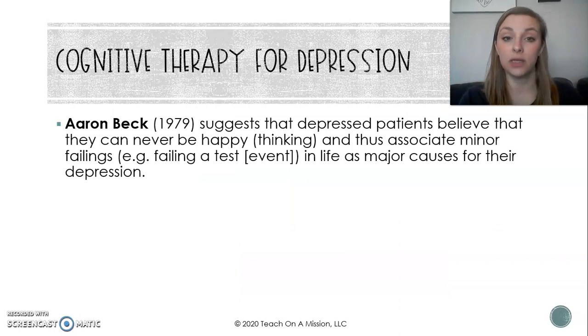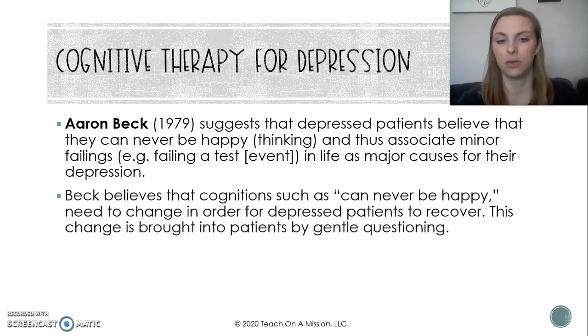When using this with depression, Aaron Beck suggests that depressed patients believe they can never be happy. So their thinking is telling them that they can never be happy. Therefore, they associate minor things like failing a test or failing some sort of event as a cause for their depression, when really the cause is their thinking, not the event. What he believed is that these thoughts, like I can never be happy, need to change. We need to change how people think before we can help their depression.